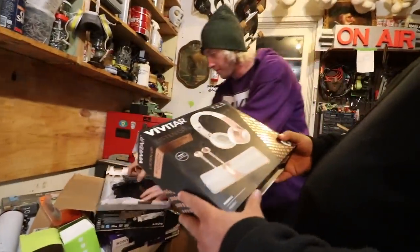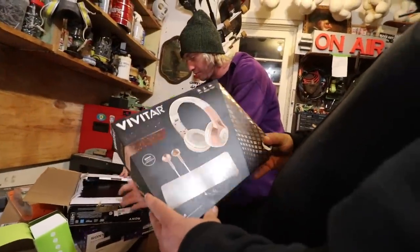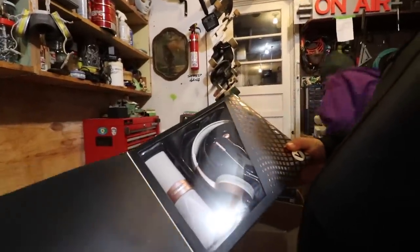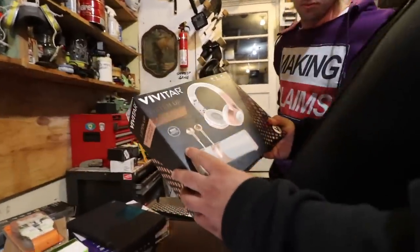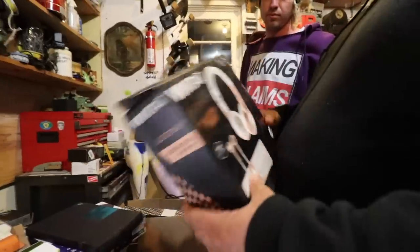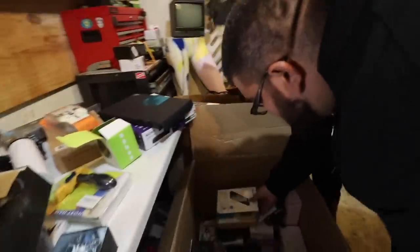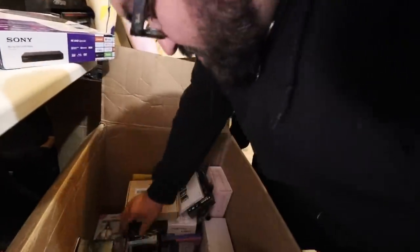You got a whole setup from Vivitar. Wow. You got over-ear, earbuds, and a speaker bar, Bluetooth. If you like this rosy pink color, this is your jam. For the prices that we sell stuff for, though, how could you not like it? Rose gold, that's the thing. Everything's a deal when you get these. Anker things. Charge block thingy. This is good to have, the Blu-ray player, not that we have any Blu-ray player. Agreed.